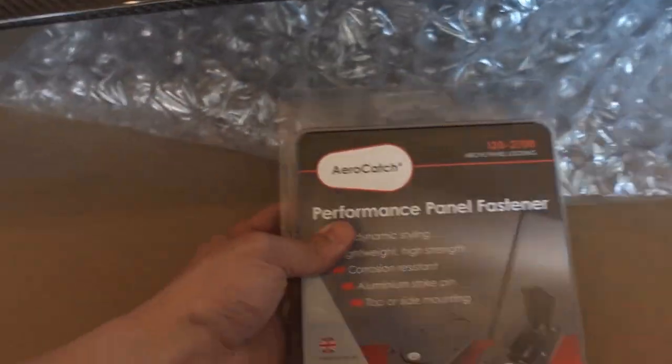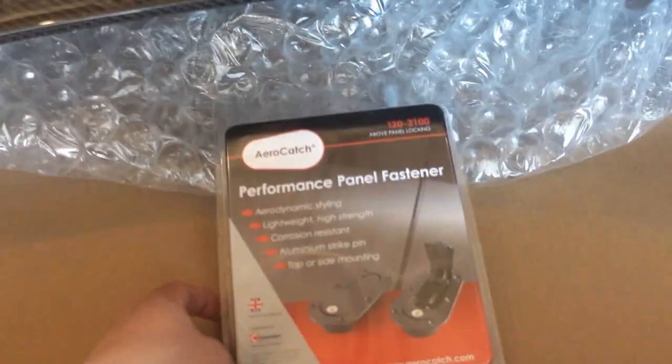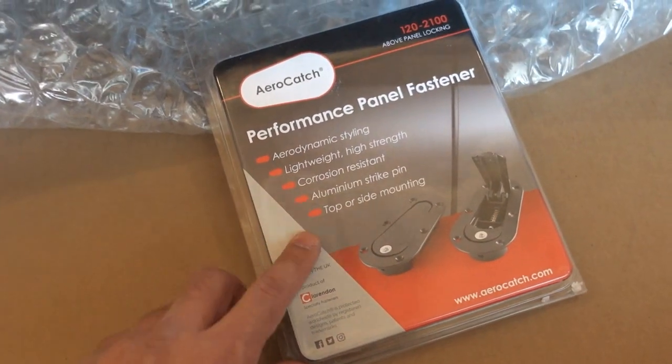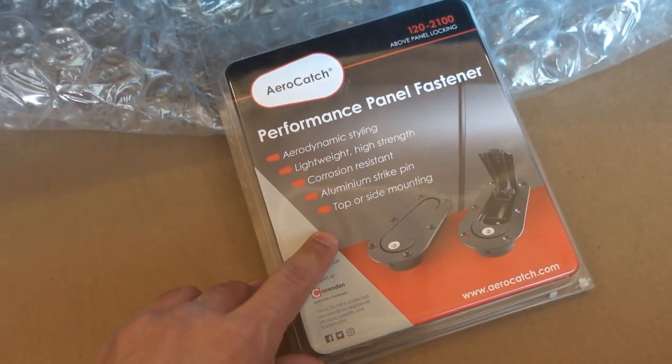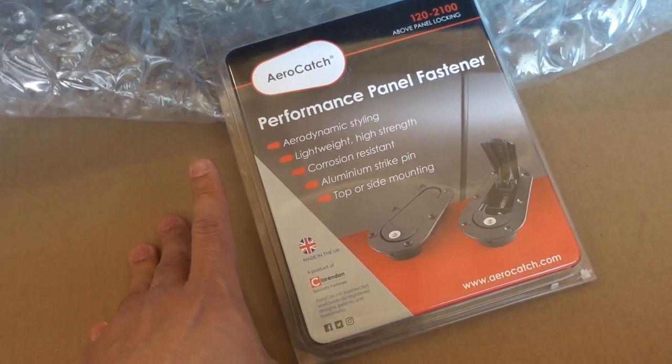Another thing that I also got, big shout out to Rob at UniqPerformance. He hooked me up getting this hood, same with shipping me some Aerocatch latches as well. So I highly recommend this for any carbon fiber hood install. Some guys don't rock them, but you don't necessarily have to get the Aerocatch latches.